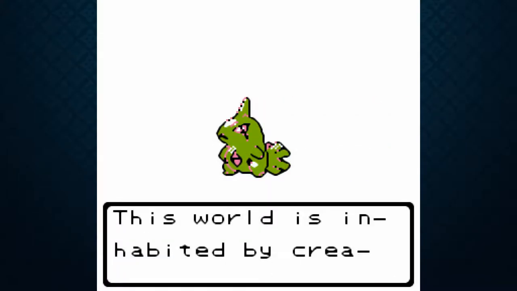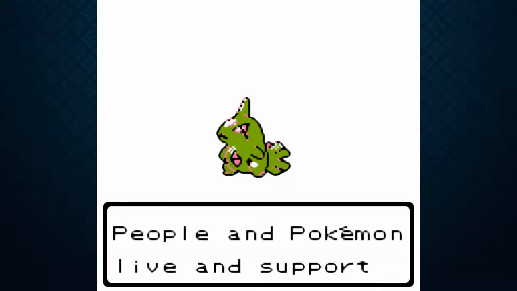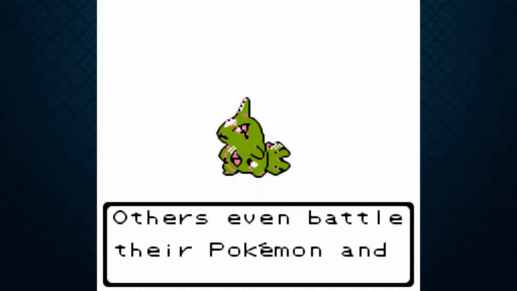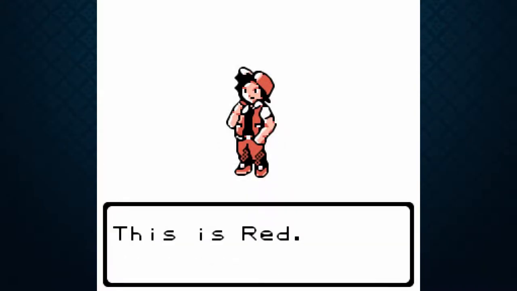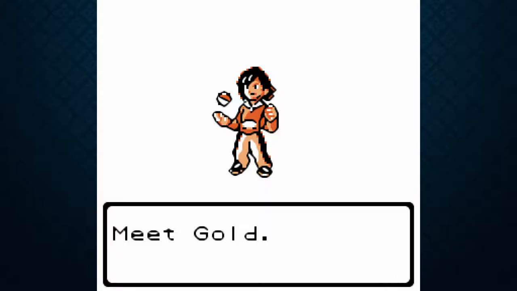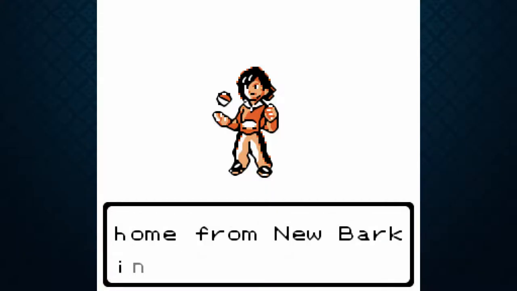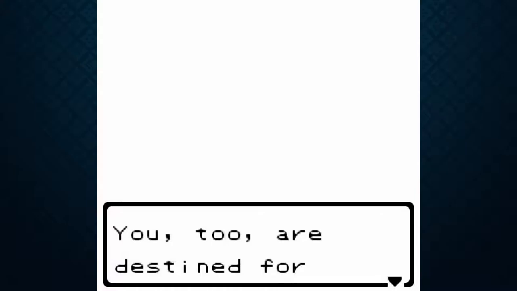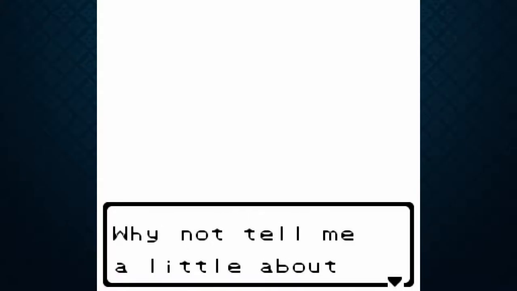Greetings! Welcome to the world of Pokemon. This world is inhabited by creatures that we call Pokemon. People and Pokemon live and support each other. Some people play with Pokemon, some people study them. Others even battle their Pokemon and strive to be champions. This is Red. Hailing from Pallet Town in the Kanto region, he successfully became the region's Pokemon champ, while also taking down the corrupt Team Rocket. Meet Gold. Also a young trainer, he left home from New Bark in Johto and worked his way to the top, challenging many tough and troublesome foes along the way. But you, too, are destined for greatness. Oh, yes. Why not tell me a little bit about yourself?